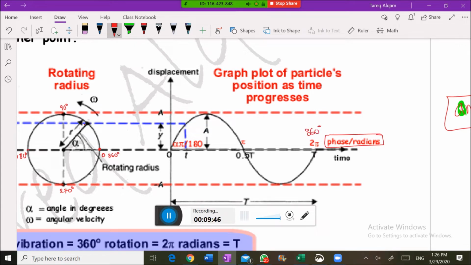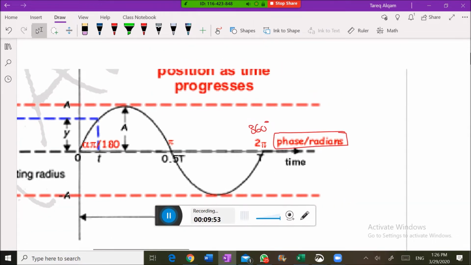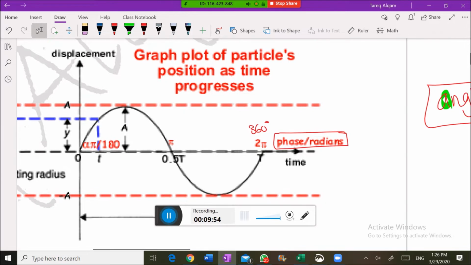360 degrees. So one cycle can mathematically be represented using an angle, right? Using the angle 360. The wave repeats itself every 360. This is time. Guys, look at this graph. This is time, this is phase. At one complete cycle, the phase will be 360 or 2 pi. They use the concept of 360 or 2 pi, or angles in general, to show you the wave repeats itself periodically. Yes, Tarek.